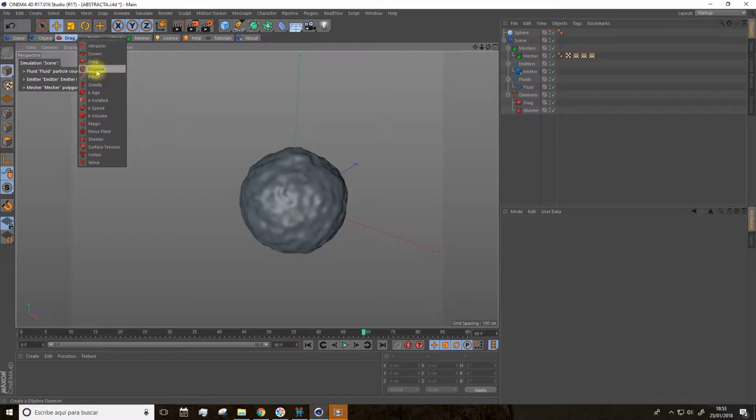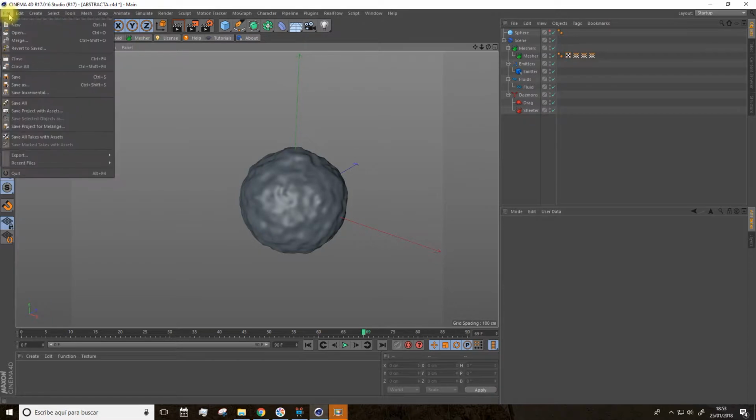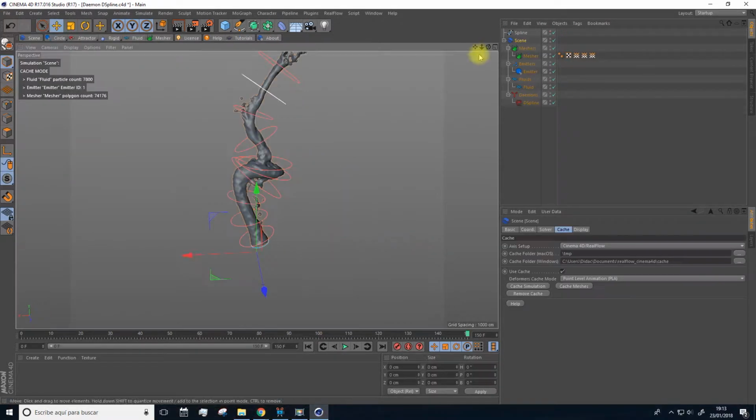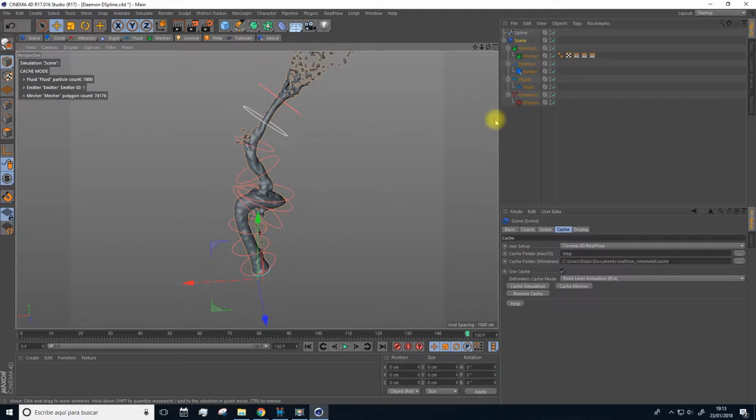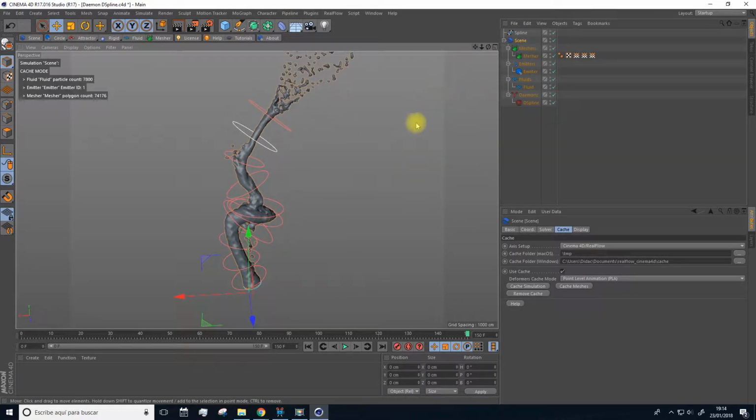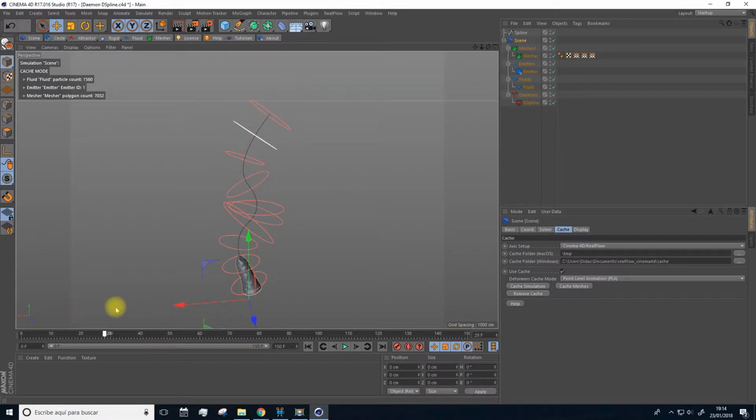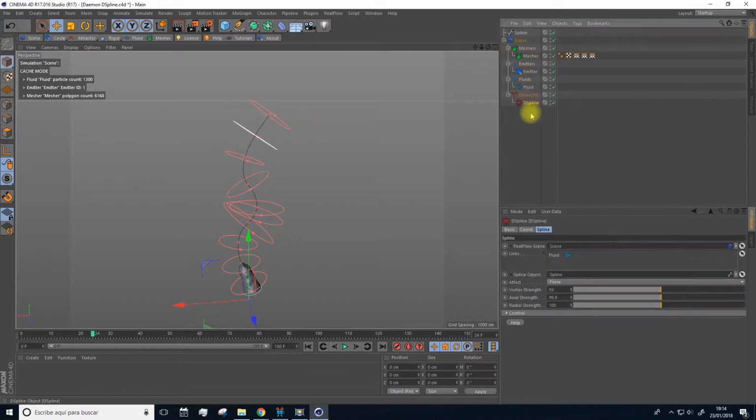The next in order is the spline daemon. This daemon is similar to the spline emitter, which we saw previously, okay? But I prefer using it for creating these types of effects, and we'll be working with it later on. Okay, so guys, I've created this sort of spline. I've created this spline, but you can give it the shape you want.